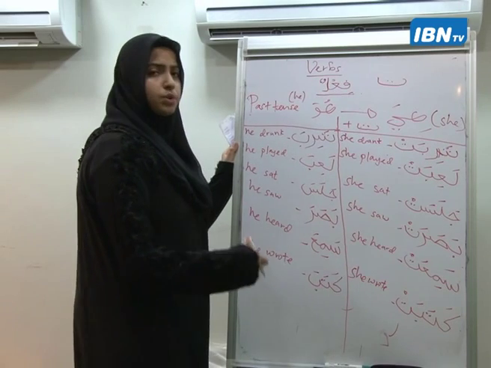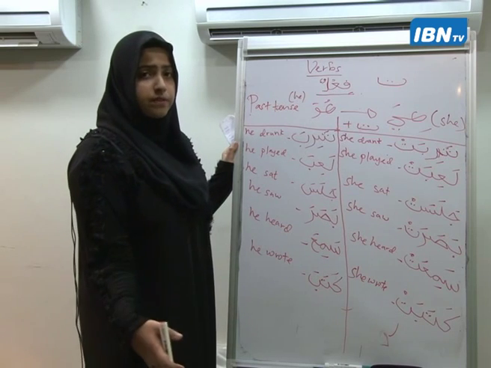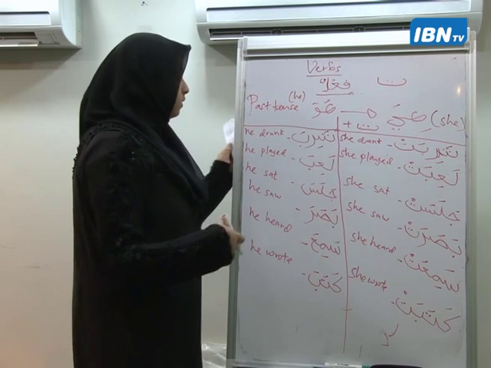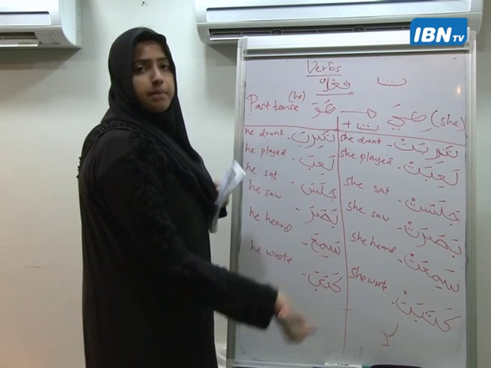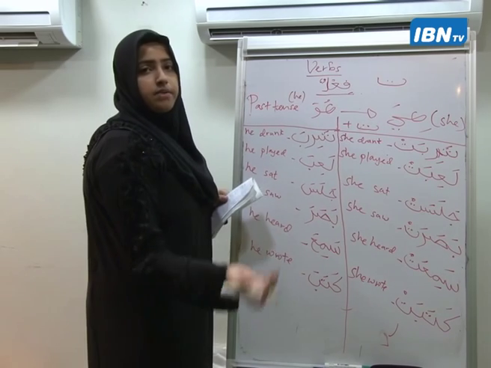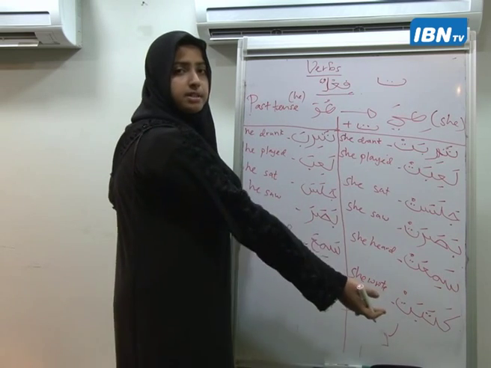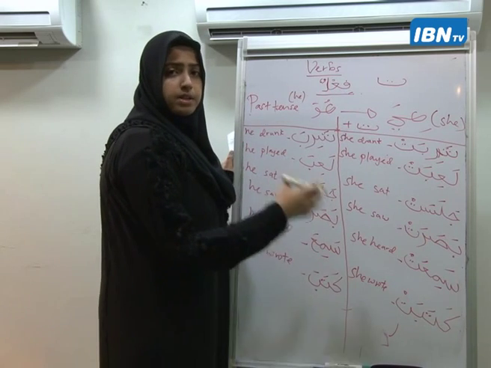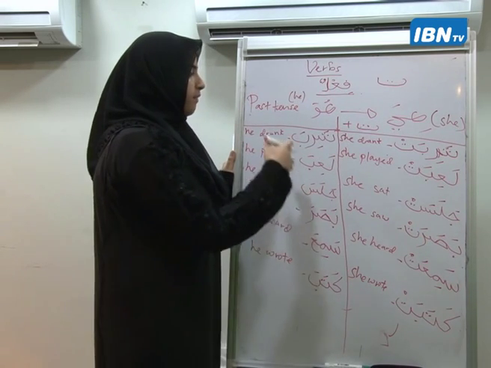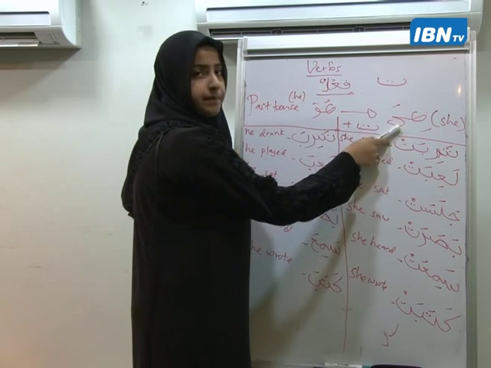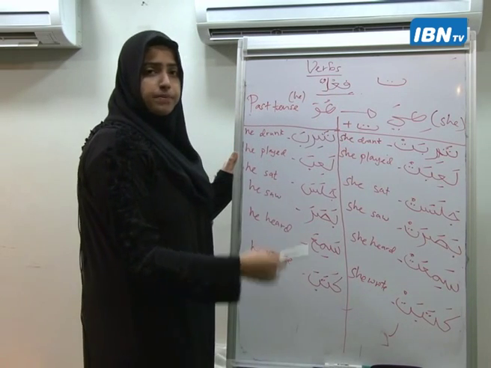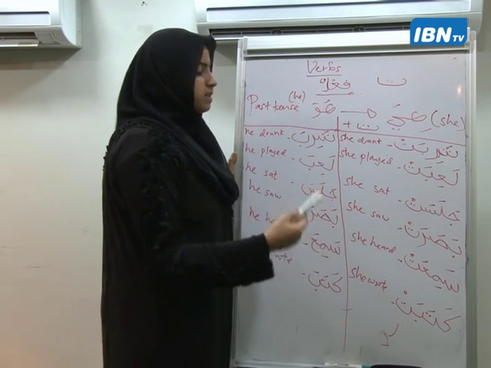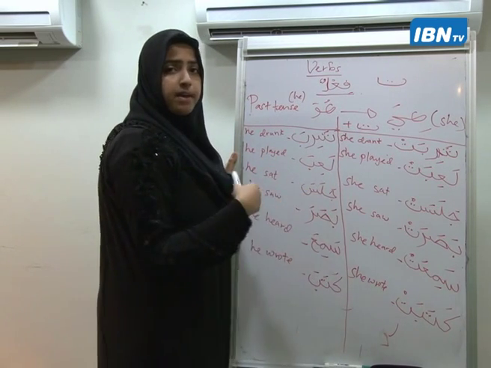So this is how all the verbs, even the rest of the list that I had given, are going to take the same format. Qala is going to become qalat, hadara will become hadarat, darasa will become darasat, and hajja will become hajjat. This is the way these verbs are converted from huwa to hiya. You should remember these verbs, learn them every day, so it will be much easier for you.